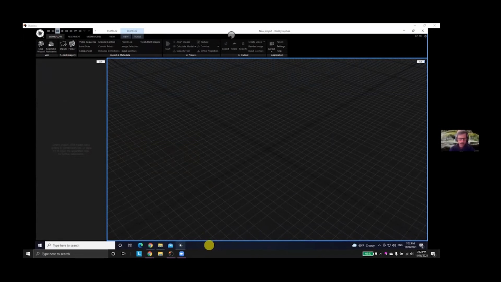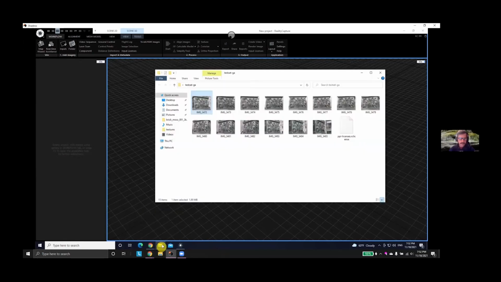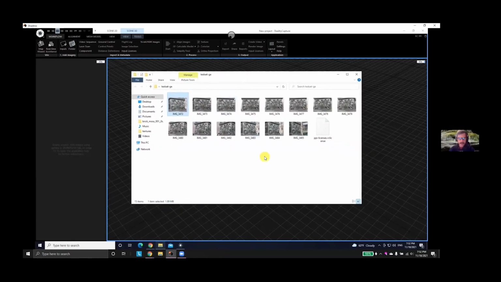So what I'm going to do here is grab my image set. Here it is, again, that sculpture relief thing I was talking about. Don't upload this PPI license thing. That's copyright, don't sweat about that. But I'm just going to grab all these images. As a Windows user, I can easily click one and shift-click another.